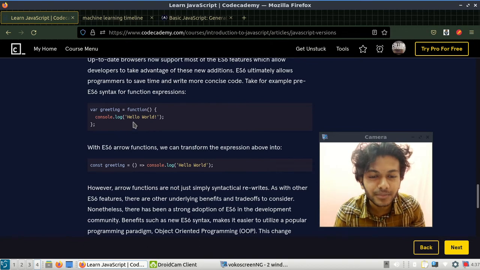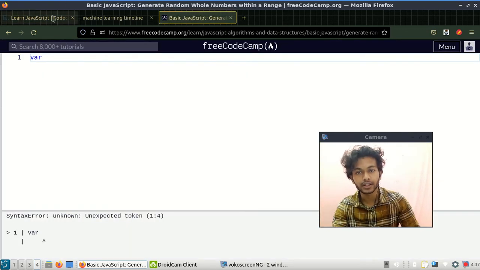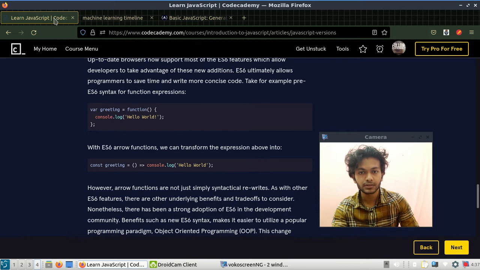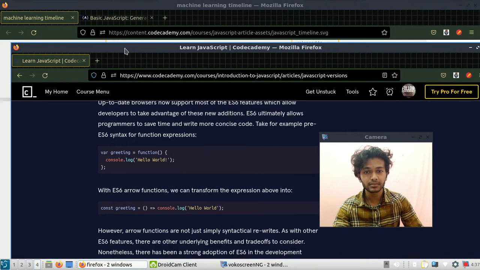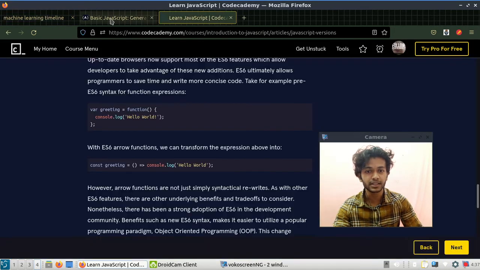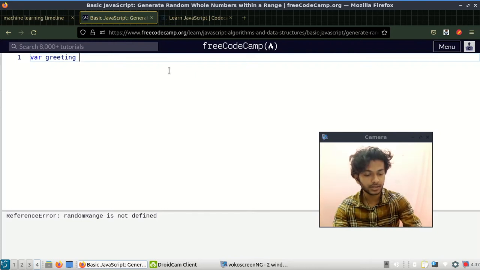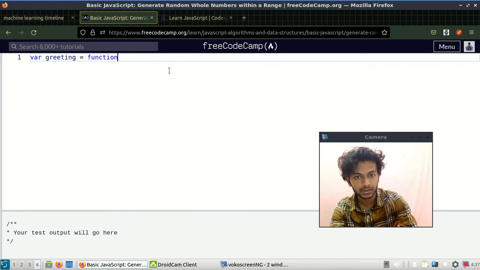Let's define this. We'll use the var keyword, and then we use greeting as our keyword, and then we equate it to a function, say function.